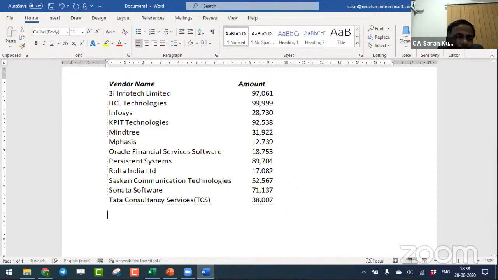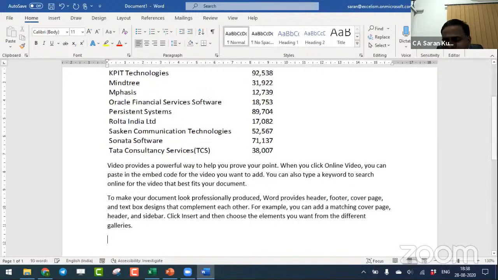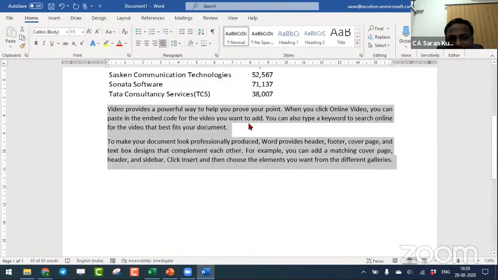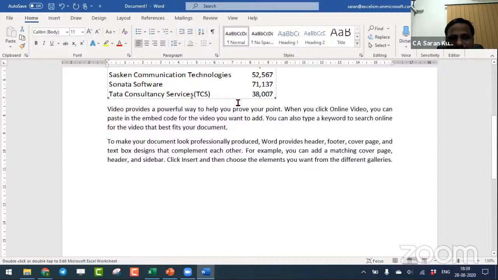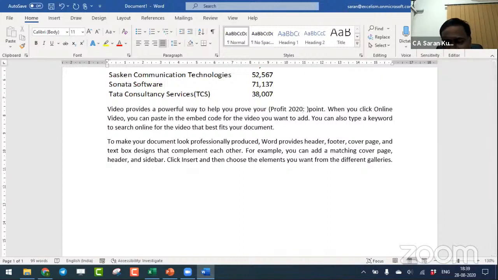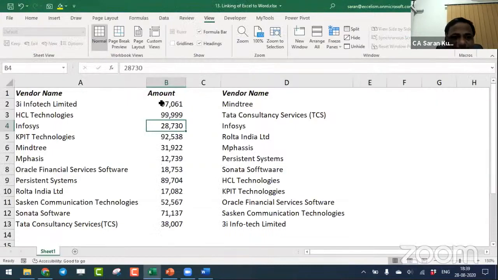Not only this, I can have some random, maybe two paras. So this is just sample data. Don't try to read this data. It doesn't have any meaning. Now, as long as it's in tabular format, it's okay. But maybe in the director's report, I'm talking about the profit. So I'm preparing a director's report, and he's talking about the current year profit. So profit 2020, right? Or else profit financial year 2019-20. Right? I need to paste here. Let's say this figure is a profit figure.